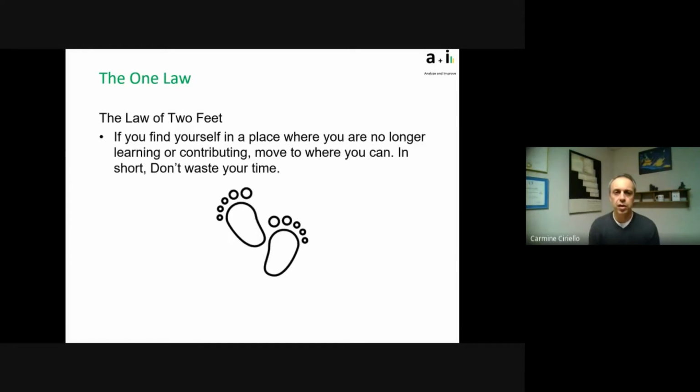There is also something called the one law, the law of 2 feet. So if you find yourself in a session where you're not engaged, or you're not adding, or you're not learning, then simply get up and leave. The spirit of being responsible for your time is a big part of open space. So the idea here is if you feel you're wasting your time, or it's not the topic you thought it was going to be, or it's not going the way you thought it was going to be going, then get up and leave. So that's another way of making sure that the right people are in the room producing the right product.